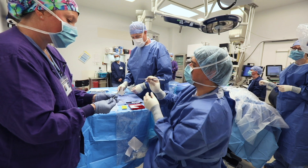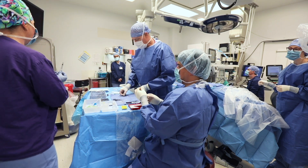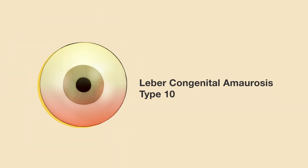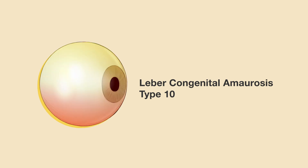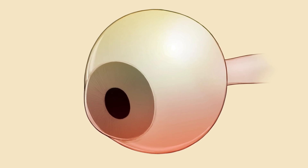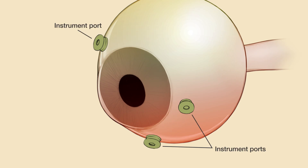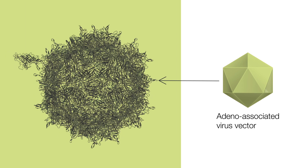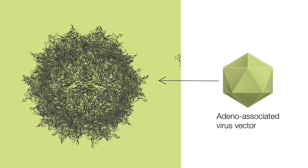Now let's take a look at a CRISPR-Cas9 treatment in practice. The in vivo trial is testing a drug for Leber congenital amaurosis type 10, a disease that affects photoreceptor cells in the retina and causes severe early-onset vision loss. To get the drug into the eye, the doctors performed a subretinal injection. The surgeon makes three tiny incisions in the eye to put instruments inside and remove the vitreous gel, then passes a very fine cannula across the eye and injects the gene editing drug under the retina. That drug contains an adeno-associated virus vector — the virus is the delivery system for CRISPR-Cas9.